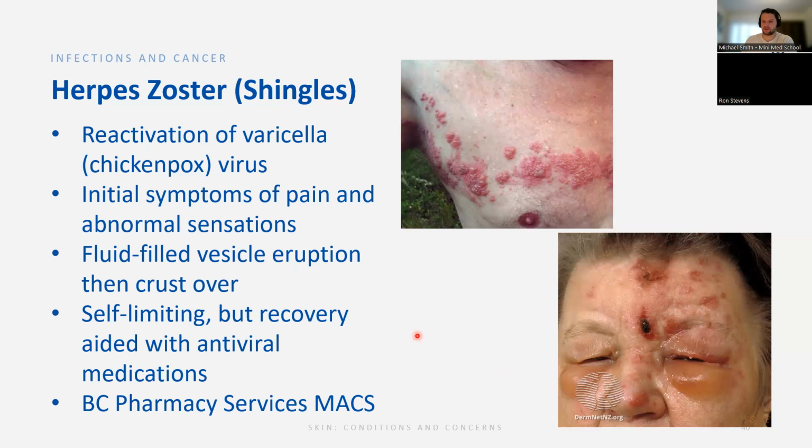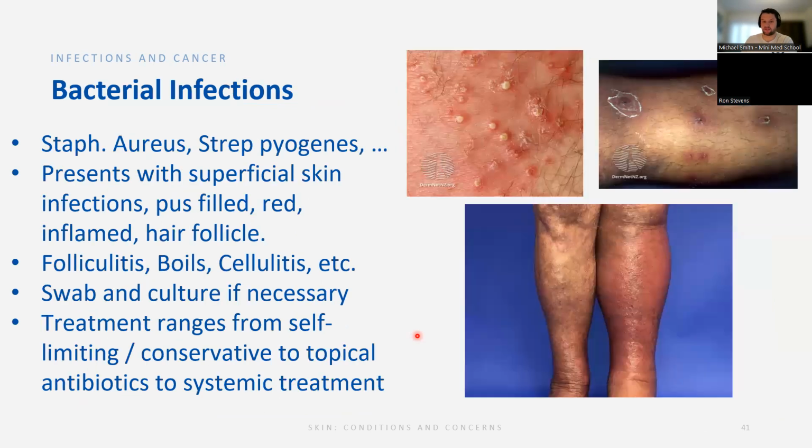So we're going to move on to one of the next ones, talking about bacterial infections. I found it difficult to narrow down just one thing because there are many different types of bacterial infections, but I've just included a similar theme here. On our skin, we have bacteria that live there harmlessly all the time, things like Staph aureus and Strep pyogenes. However, there are times when these bacteria can grow into places where they shouldn't due to cuts in our skin or poor hygiene, and can result in superficial skin infections that are typically pus-filled, red, inflamed, and can involve a hair follicle, so something that looks like that.